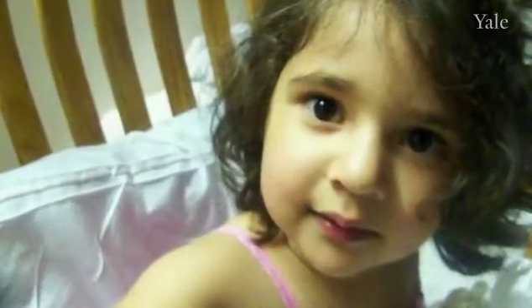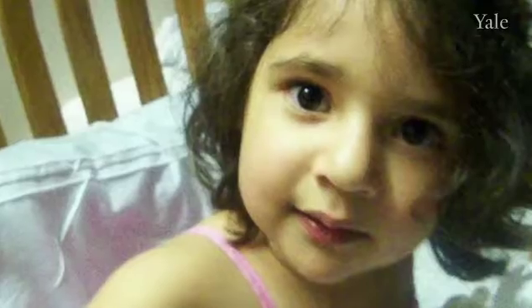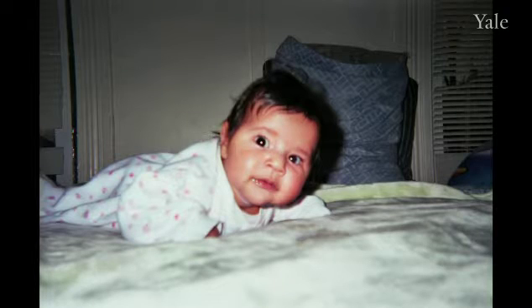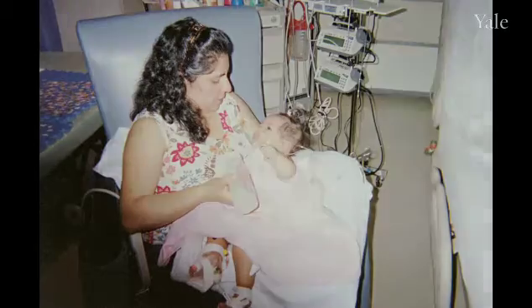This was Angela Irizarry before her surgery. She didn't have much energy and couldn't do the things that three-year-old children enjoy, like run or ride a bike very far. Angela was born with a congenital heart defect that left her with one ventricle pumping blood through her body instead of two. One of the most severe forms of congenital heart disease are a diverse group of structural anomalies that result in what's called single ventricle physiology — these are children that are basically born with half a heart.